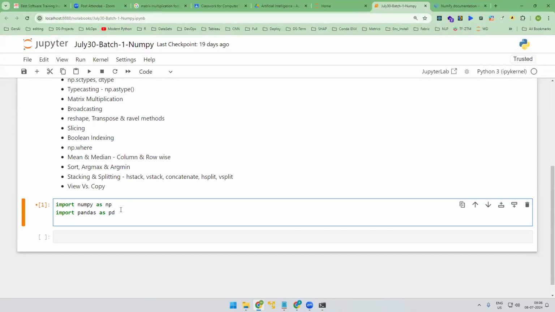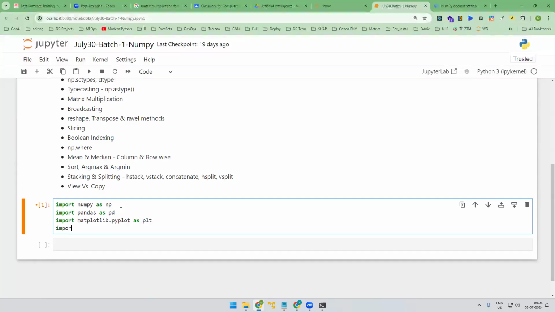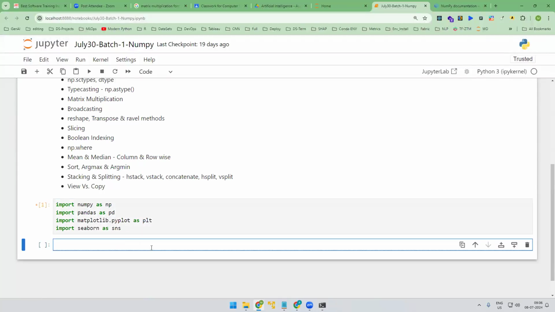When it comes to matplotlib, it's plt. When it comes to seaborn, it is sns. These are the most frequent libraries that we use, right? If you keep on doing this, you will get habituated to it.